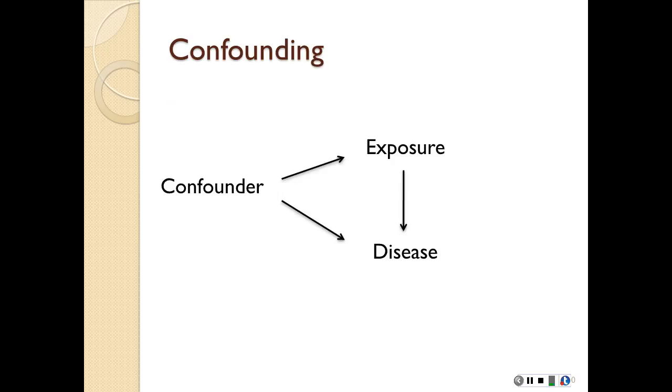So, in order for a variable to truly be considered a confounder, it has to meet three criteria. First, the confounder must be associated with the exposure. So smoking and alcohol use tend to happen together, they are associated with each other. The confounder must be associated with the outcome. Smoking and lung cancer are associated with each other, right? And finally, the confounder must be an independent risk factor for that outcome, meaning it can't be in the causal pathway. So what does a causal pathway mean?